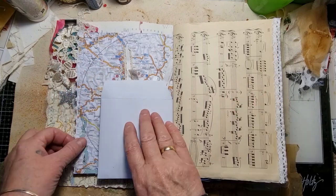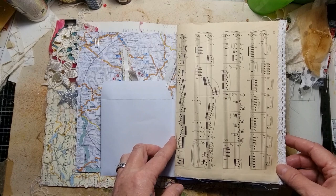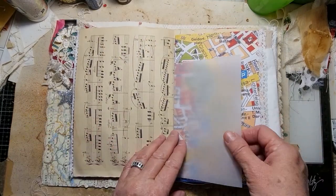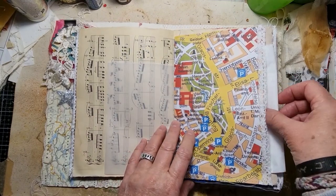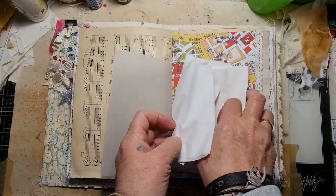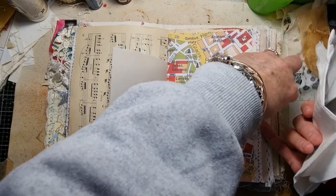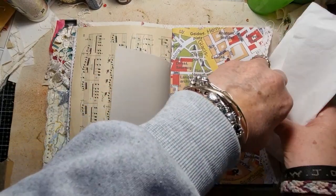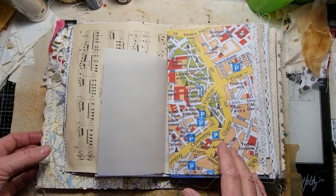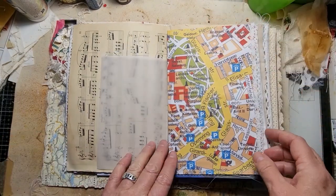This is the first page — love this. I put an envelope as a pocket and put in some pieces of trim that I can use. I'll be decorating everything later on. I've got a music page, some vellum, and then this is a pocket as well. I put in some white napkin so that if I want to put some white napkin over something to give it more texture — I love that feel. You can also just do it with a glue stick and it will be fine.